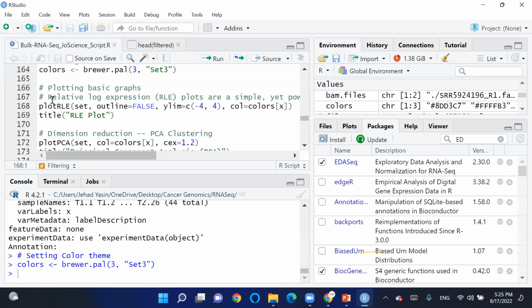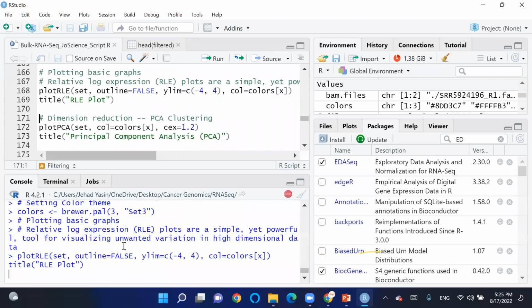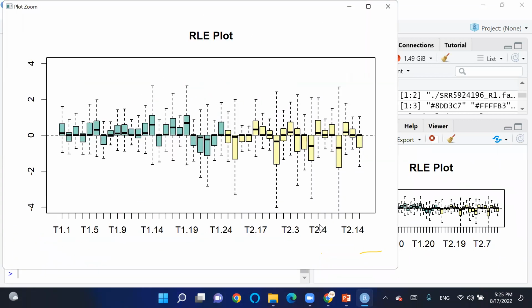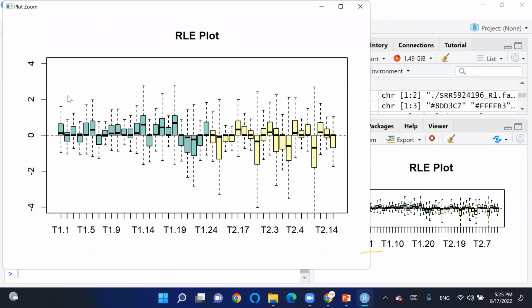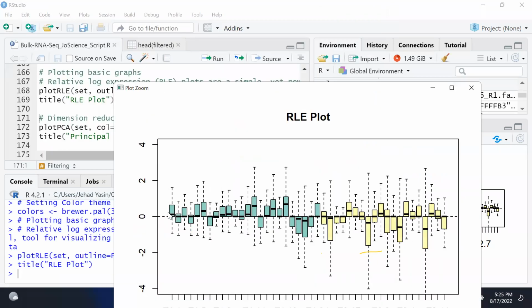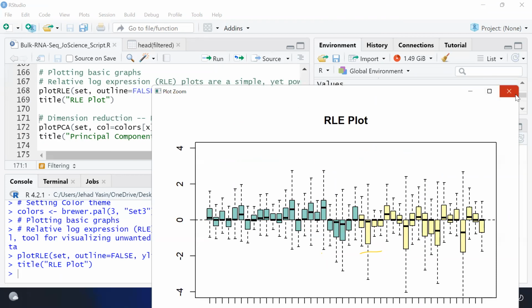One of the plots is known as the relative log expression plot. It is just a collection of box plots for each particular replicate, as you can see here. For each replicate, we have a box plot specifying the RNA-Seq counts values. However, it uses the logarithm of each value. So it runs a logarithmic calculation, and then it displays the box plot of the values after the logarithmic transformation.